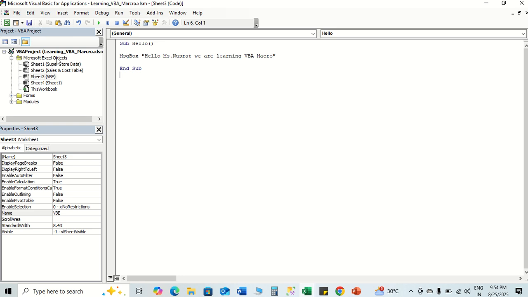Under the Microsoft Excel Objects, the sheets are there. There are so many sheets: Sheet1, Sheet2, Sheet3. As many sheets as we create will be here itself. After that, let's suppose we create a user form. That is the next topic, so we can discuss it later. Whenever we create a user form to make data entry or something, it is shown in the Project Explorer, then Modules.